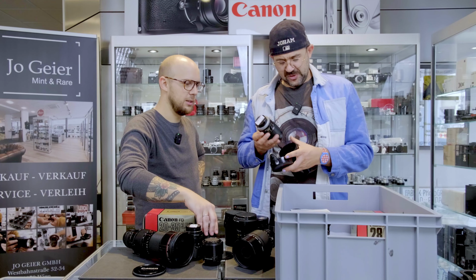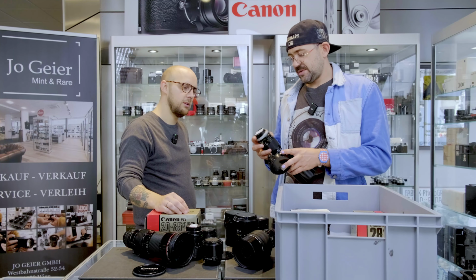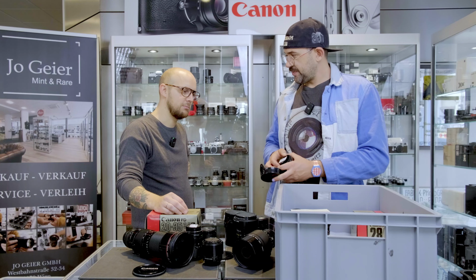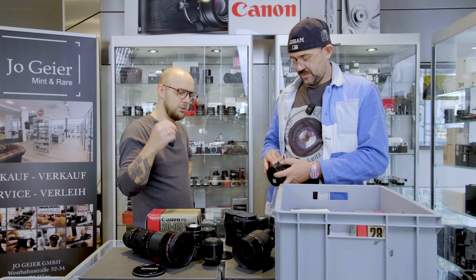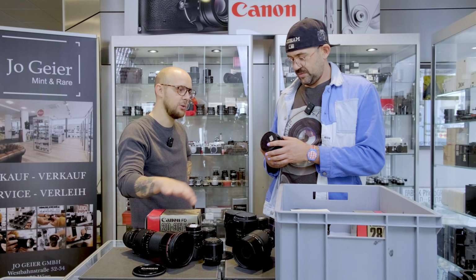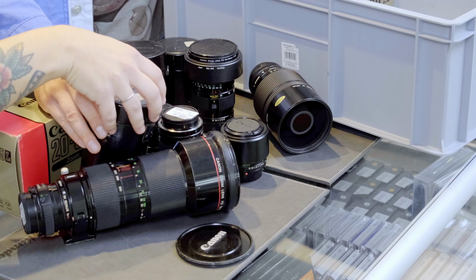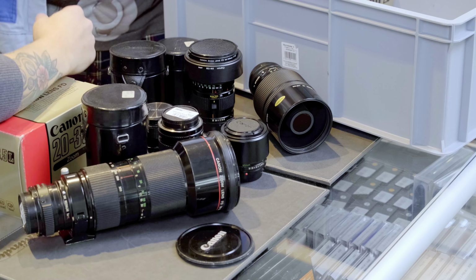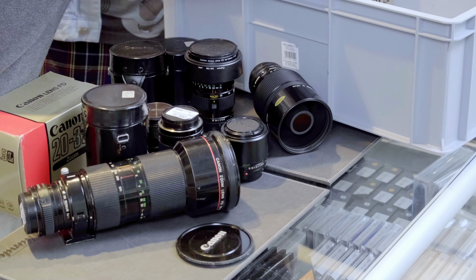And you can use it on digital cameras as well? You can use them on any mirrorless camera basically with the right adapters, which we stock as well. So if you have a Sony, Nikon, you name it. Fuji, for instance. Also Fuji, Leica, whatever. Is this the lens we had already outside?